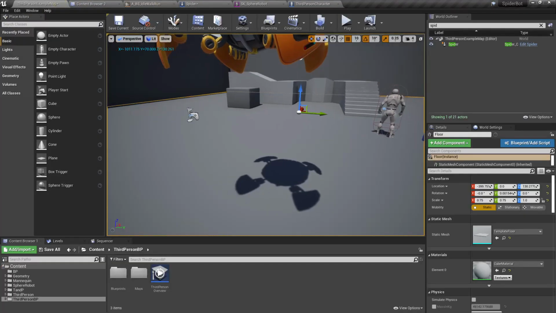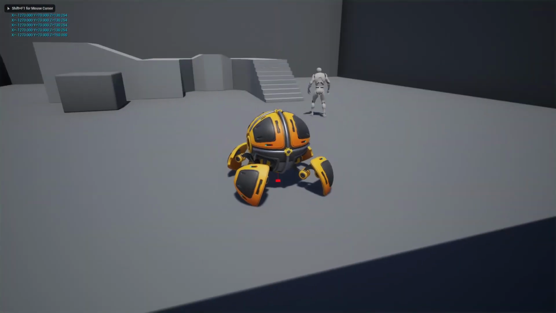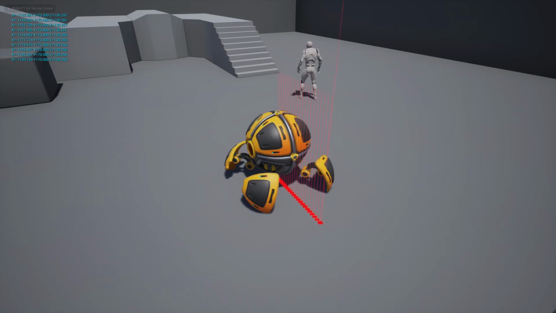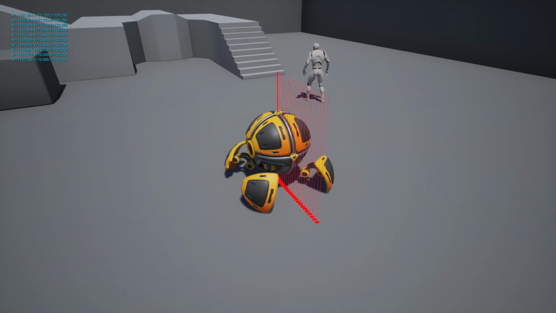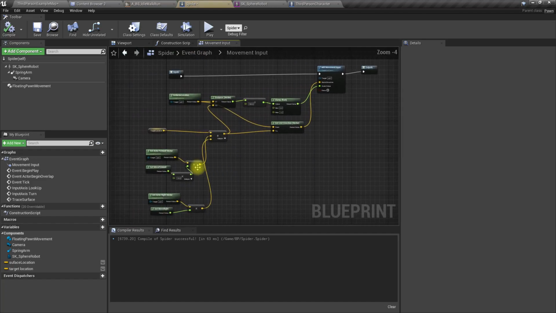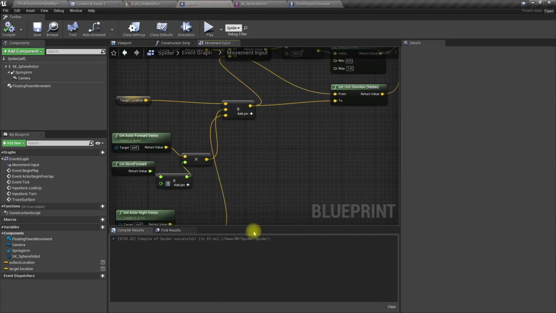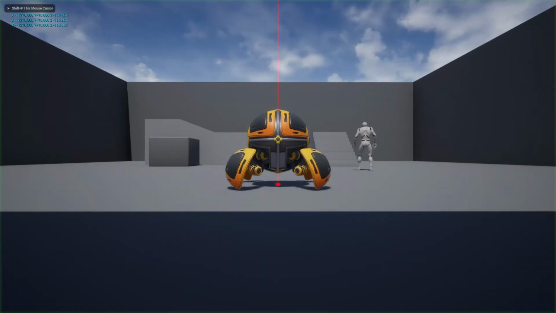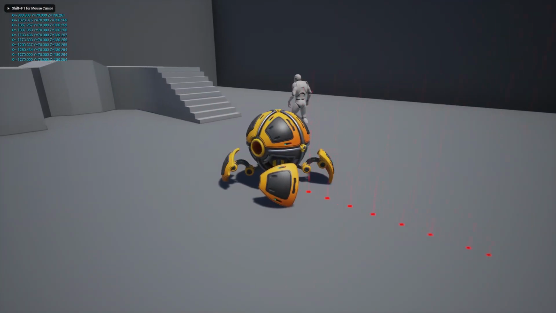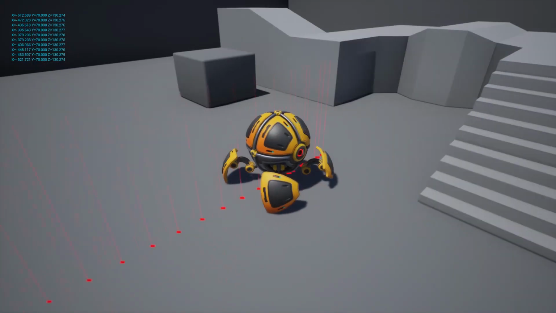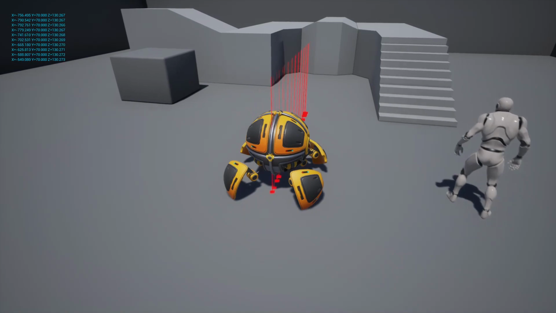That's why we get that snapping like effect. Okay, 10 is not enough. Try 50. Right, 50 seems good. We can move back and move forward.